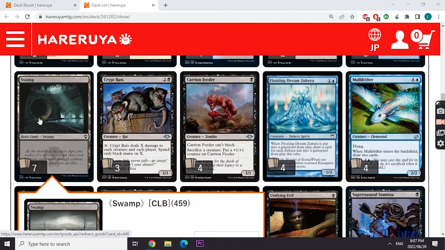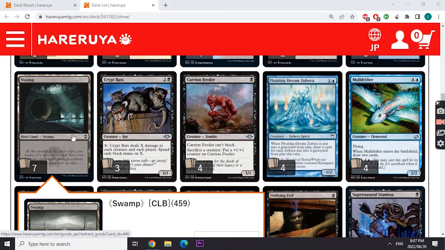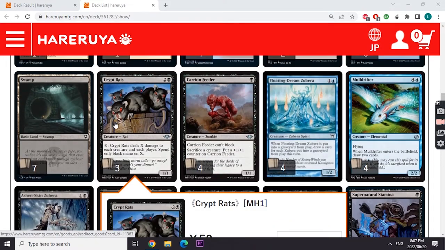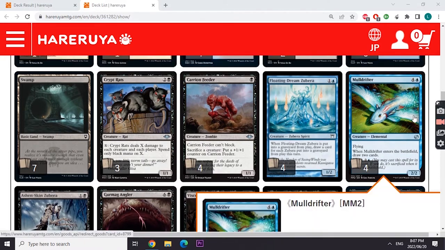As one of our board wipe effects, we have 3 copies of Crypt Rats, which is 3 mana for a 1/1. It says pay X, but spend only black mana on X. Crypt Rats deals X damage to each creature and each player, so a very powerful board wipe. Then, since we have a little bit of a sacrifice sub-theme going on here, we're playing Carrion Feeder, 1 black for a 1/1 zombie that can't block, has an activated ability, sacrifice a creature, put a +1/+1 counter on Carrion Feeder. Right, then we also have Mulldrifter, of course, 5 mana for a 2/2 flying. When it enters the battlefield, draw 2 cards, and it has Evoke for 3.